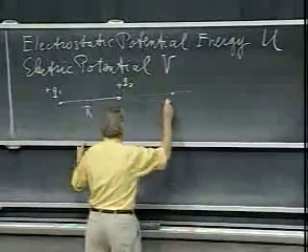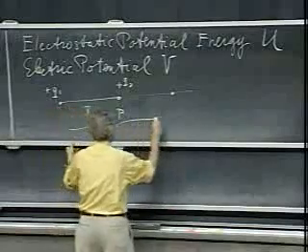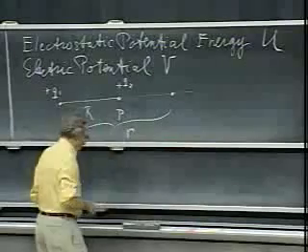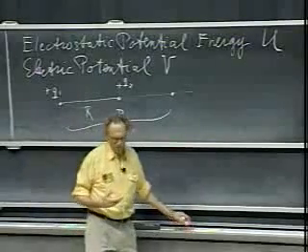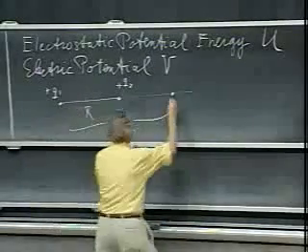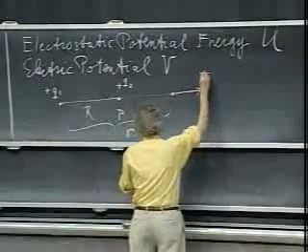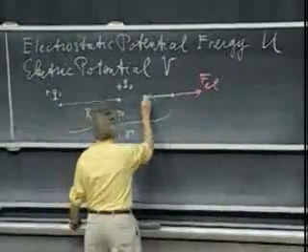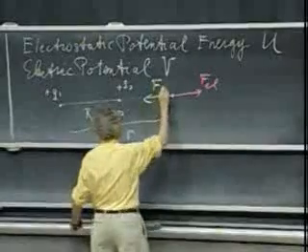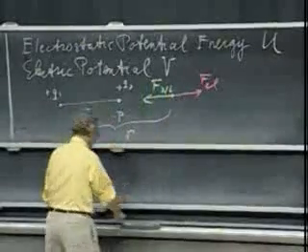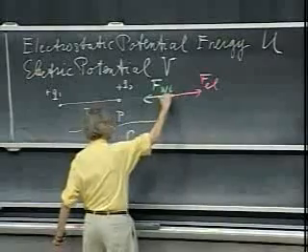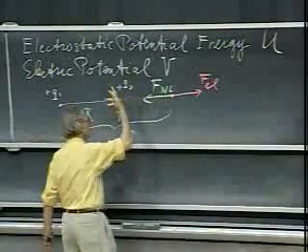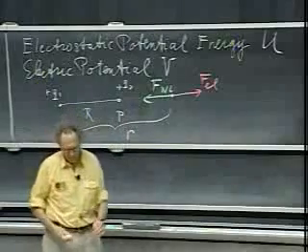Suppose I am here, and this separation is little r. So I've reached that point. Then the force on me, the electric force, is outwards. And so I have to overcome that force. And so my force, F Walter Lewin, is in this direction. And so you can see I do positive work. The force and the direction in which I'm moving are in the same direction. I do positive work.